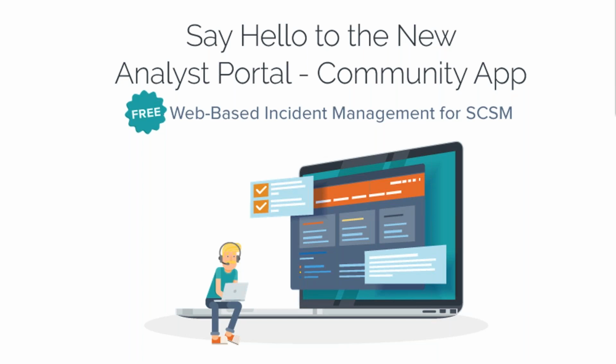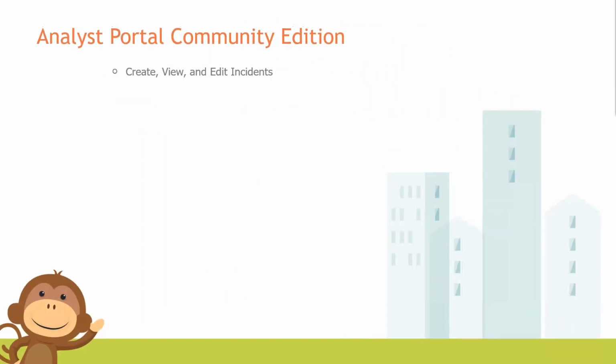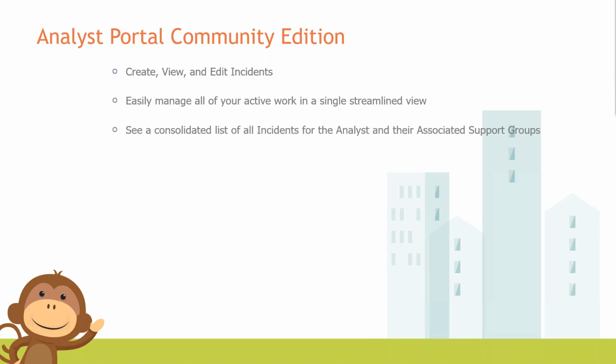Now, that's super powerful because it's mobile, it's super customizable, and you can get to it from wherever you need to. So I'm just going to go through some of the features of what the Analyst Portal Community Edition has in it. You can create, view, and edit incidents, so break fix issues that appear there. You can easily manage your active work in a single streamlined view. So instead of having to have the console and have the multiple different types of work items in different views, you can easily see that all in one view.